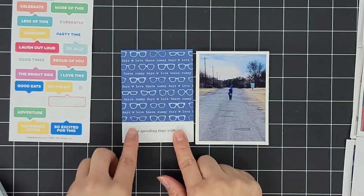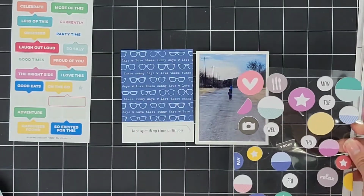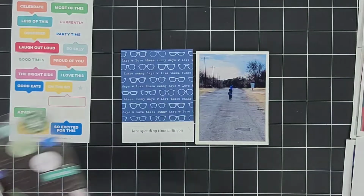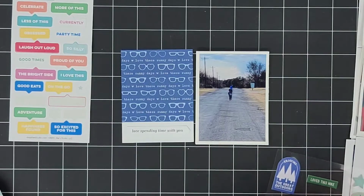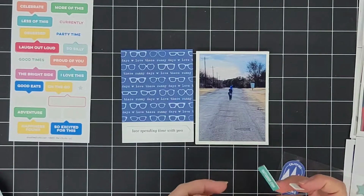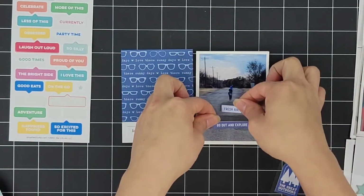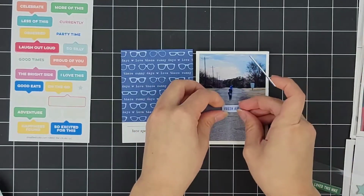Moving to the next set of cards here to document a walk that we went on throughout the week. I've been trying to make it a habit that we go out every day, whether we go check the mailbox or we just go out for a walk, just to be more active, to use up Henry's energy, as well as getting used to the sun and just getting used to being outside. So my thought process is that by the time summer arrives, I'm already used to being outside so that it won't affect me as much. I am not a summer person. I love to go out and do things, but not just to be out there in the heat. So starting to make habits now.